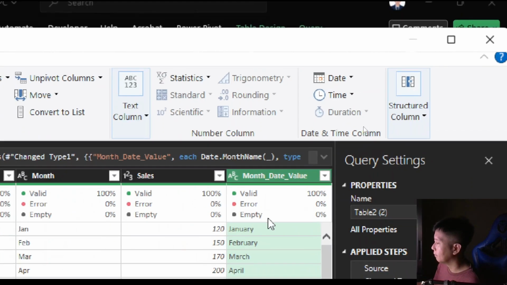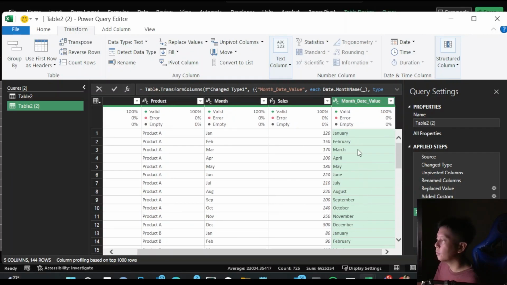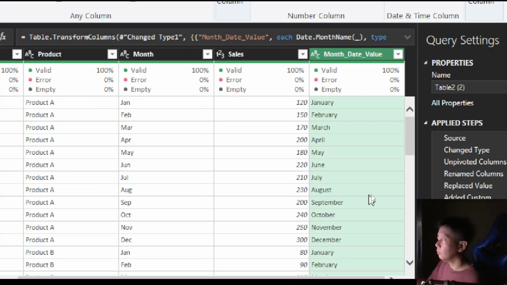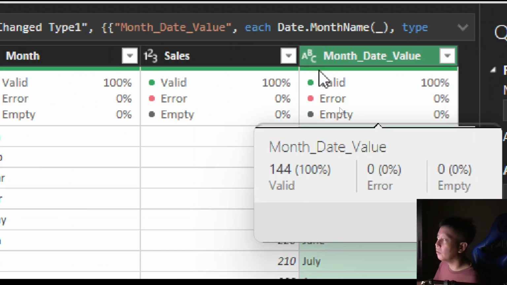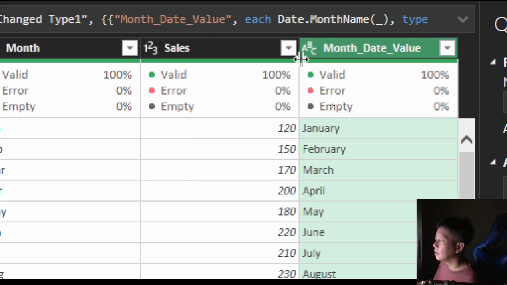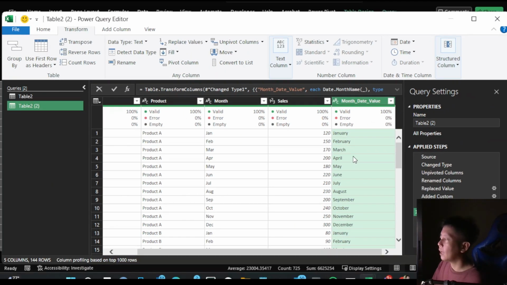Watch this. And there it is. So you have transformed the value into the month names themselves. But I think what can also be good as an option is to also get another column that will represent the end of month, because sales sometimes they represent them in the end of month date value. Because right now what you've just witnessed is, we've just extracted the month name, and if you have noticed, extracting the month name turns the data back into a text form. Okay, so I just wanted to show you that you also have this option.